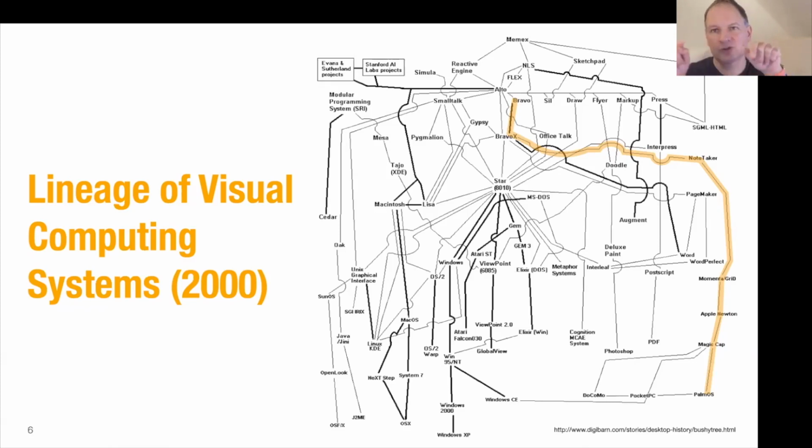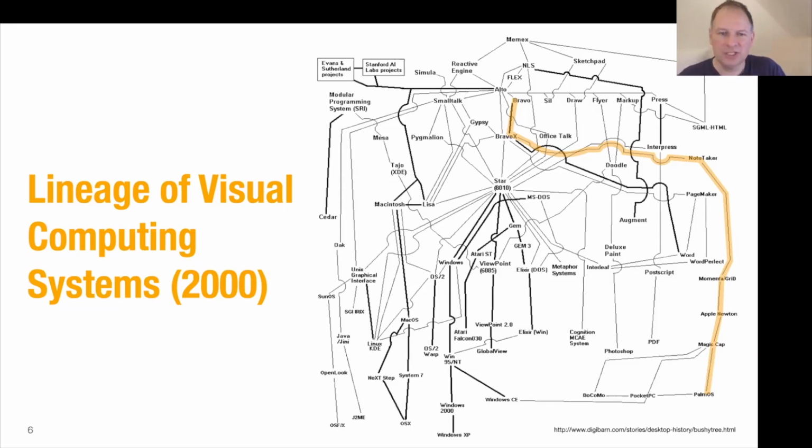The Palm Pilot was a very popular PDA, a personal digital assistant, a handheld device of the 90s that people used to take notes by scribbling on a touchscreen with a little plastic pencil. And you can see down here at the end of these lines of developments are things like Windows and OS 10 at the time. Since this stops here in 2000, we're not seeing more recent versions. This is just trying to give you an idea of the early history up to this year.